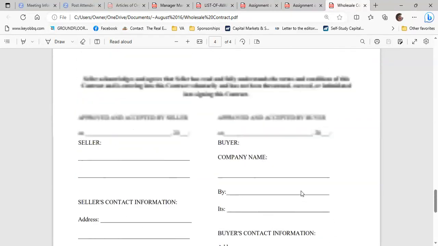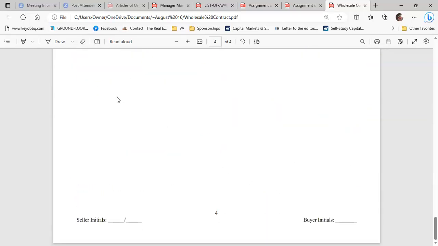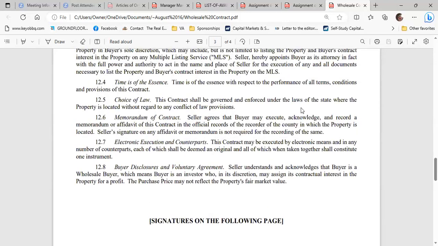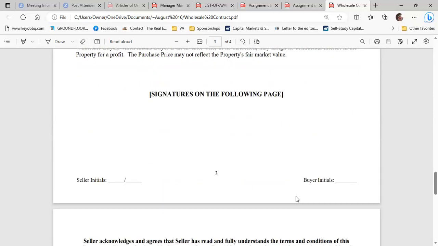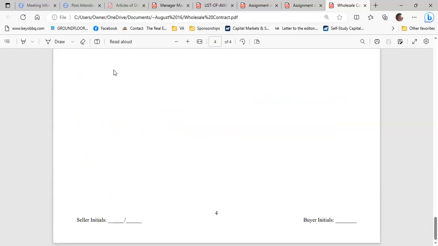It's only 4 pages though. But like I said, you can modify it. If you want to do that, you would want to put something like "see addendums", and even put the hints like "see addendum" up here, and then print the addendums. So you copy and paste it, put it in Word, and then put your addendums. And we do have a few addendums.